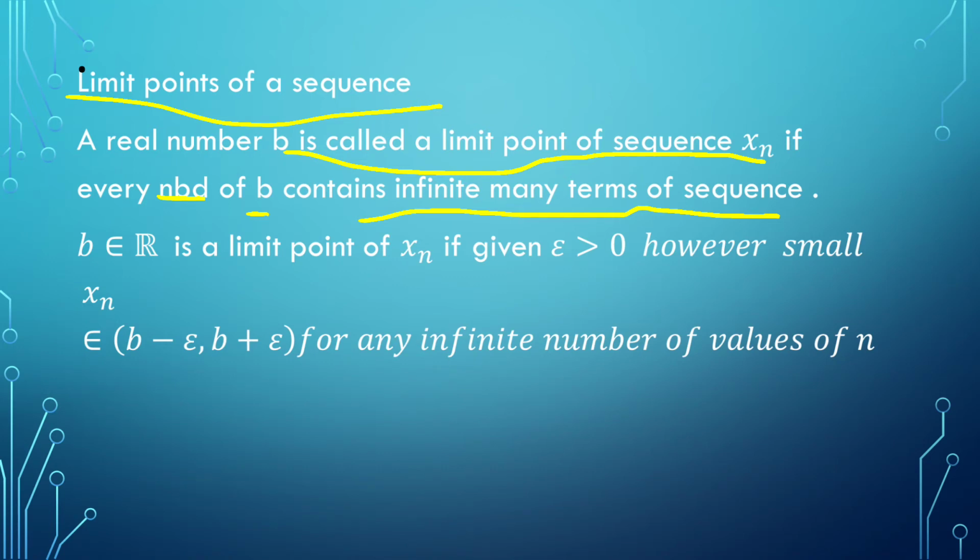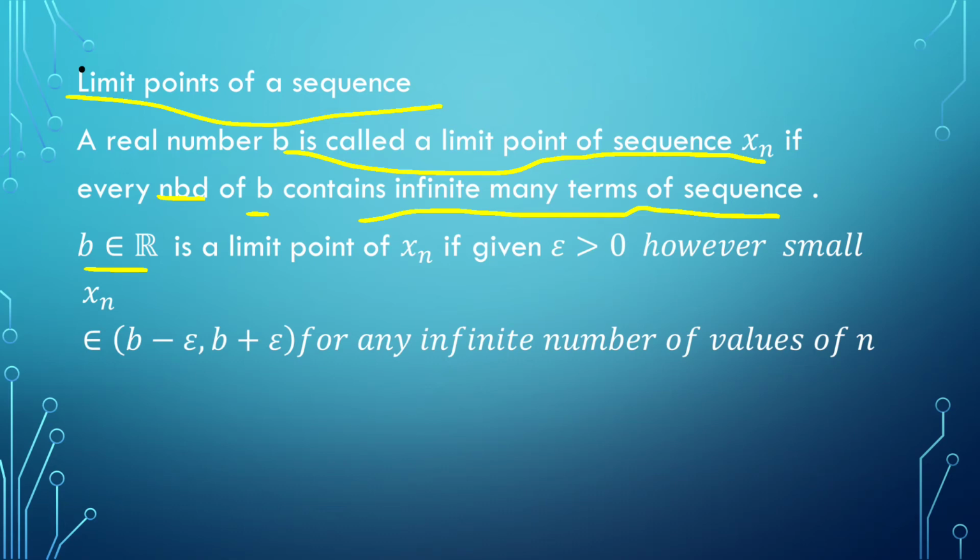So first thing, you have to look at the neighborhood of that particular point b, and if it happens that it contains infinitely many terms of the sequence xn, then you say that b must be a limit point of that sequence. So b, remember, is a member of the real set. Remember, in this unit about real analysis, our interest is real numbers. That's the reason every time we are quoting a point, we say it's a member of the real set.